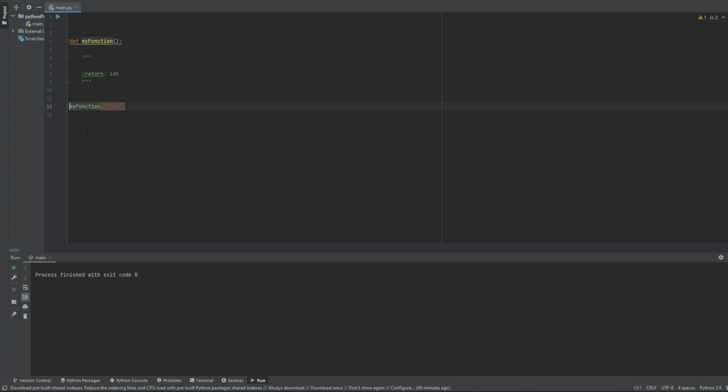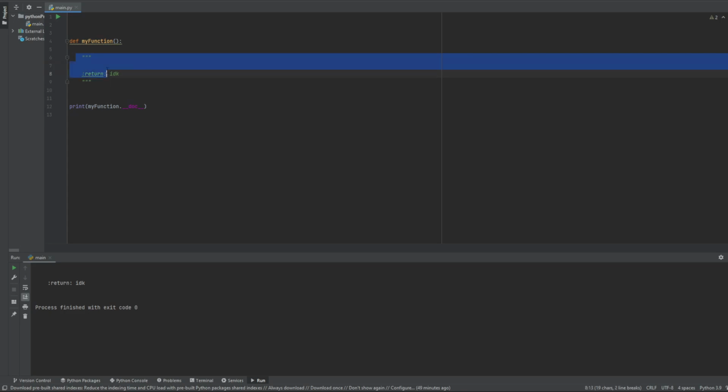Sorry, we should print it out. Run this. I can't type apparently. All right, there we go. So you see how it has that space, two lines, or one line from the top.